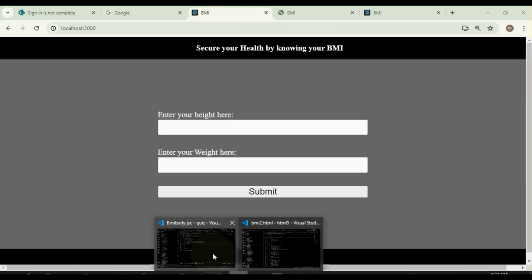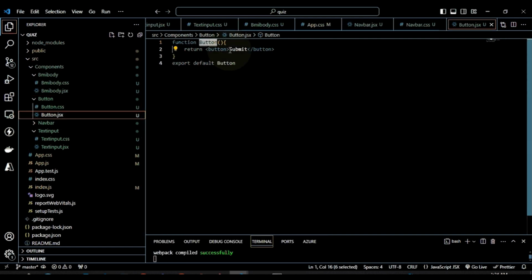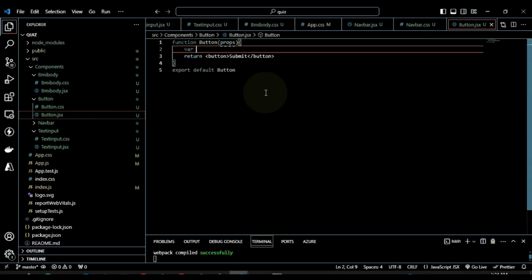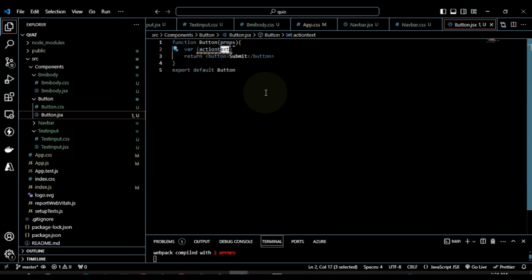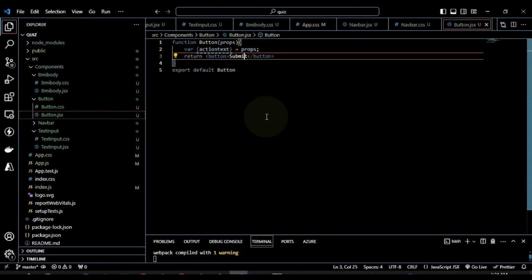So first of all, as usual, in our button component, I want this to be props. So we're going to pass props, and then let's destructure it to say action text, right? Let me destructure the props that we're passing.